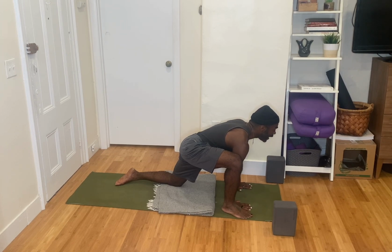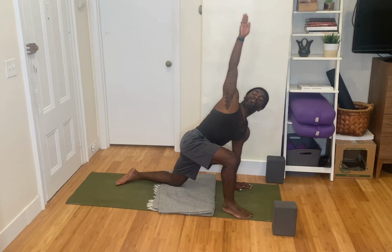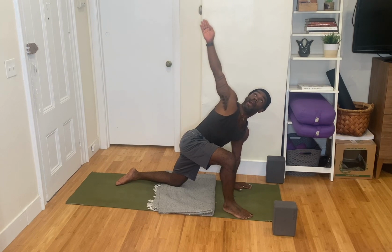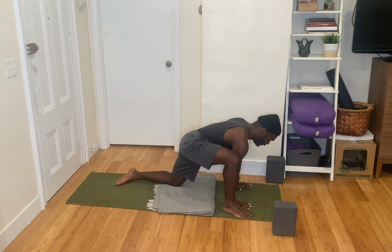On your next inhale, we're going to take a twist. The right fingers are going to reach forwards towards the front of the space. And then reach your right arm up towards the sky, creating a half circle as the right fingers finally reach towards the space behind you. Reverse that, lifting the right fingers up towards the sky, all the way forwards towards the front, and then down inside of your right foot.